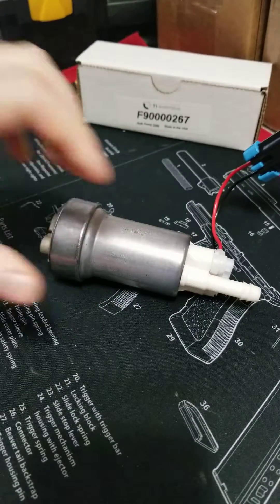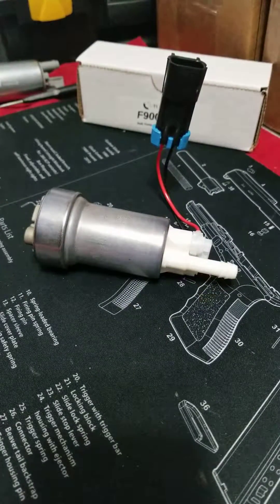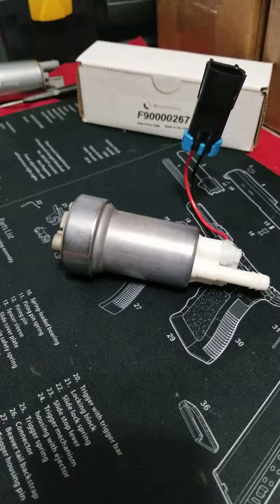So, specs on this. In addition to being fully ethanol compatible, rated and warrantied for it, it has a little bit better performance compared to the other pump — basically a 10 psi gain in performance, or about 5%. When they were first developing this pump, it was rumored to flow 465 liters per hour opposed to 400 on the previous one, but that later changed. People still call it the Walbro 465, however it does not flow that. When it was finally released the advertised flow rate was 450, so it's also referred to as a 450 — or a 430, because that's what it actually flows at 40 psi, which is the standard for testing.